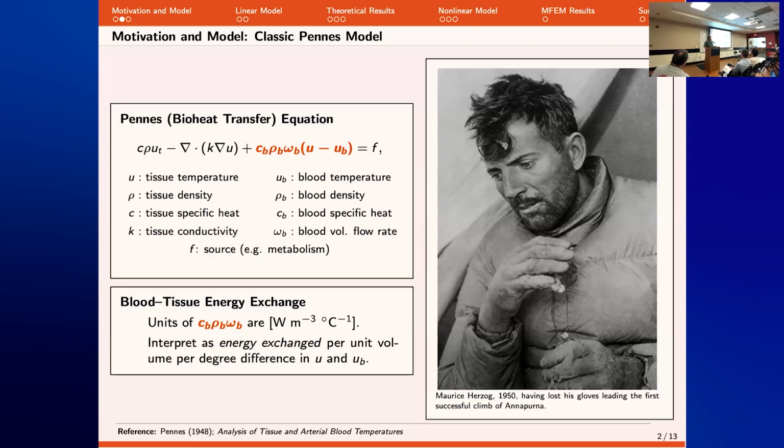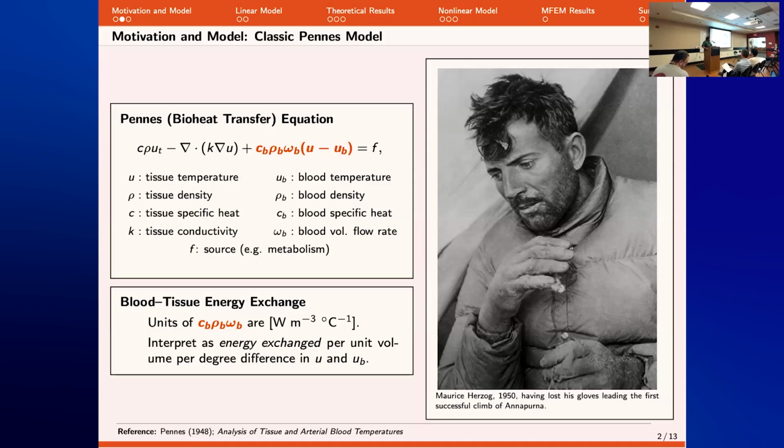And that's because physiologically, when you are in such a scenario, your body will redirect blood flow away from the frozen appendages in order to keep your body core warm, staving off the onset of hypothermia, even at increased frostbite in the appendages and extremities. So we wanted to try to model this phenomenon.